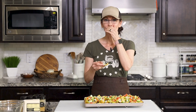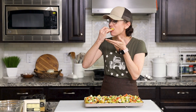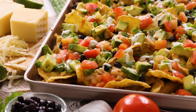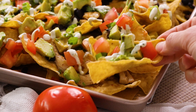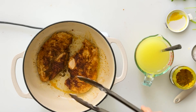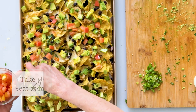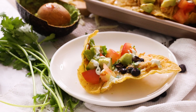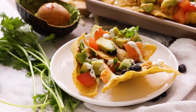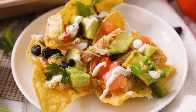That is so good — that is an incredible burst of unbelievable flavor. First you get the crunch of the chip, then you get the cheese that's melted on, then you get that really juicy chicken, then you get the smooth creamy avocado, and a little bit of tang that comes in from the crema. This takes nachos to a whole other level. I love that it's made with clean natural ingredients that are going to make me feel just as good even after I eat it.